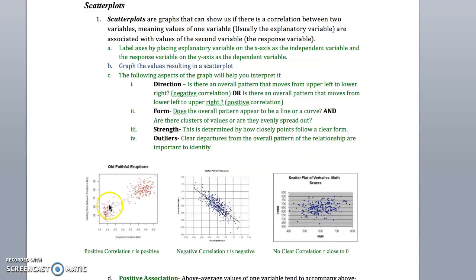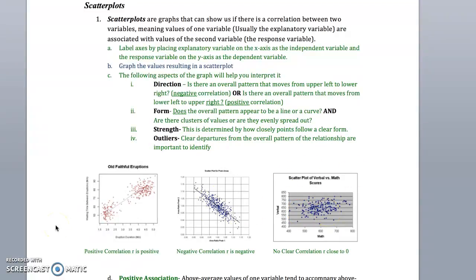Now we had a positive association, meaning it looks like the regression line would go uphill from left to right. If there was an inverse relationship, for example, perhaps strikeouts lead to a lower earned run average, that would be a negative association, meaning values of the explanatory variable on the x-axis get bigger as values of the response variable get smaller. Or we could have no correlation if it doesn't look like a line at all.